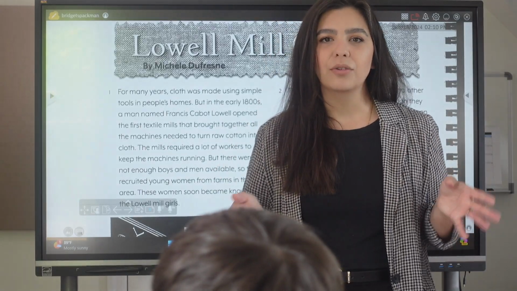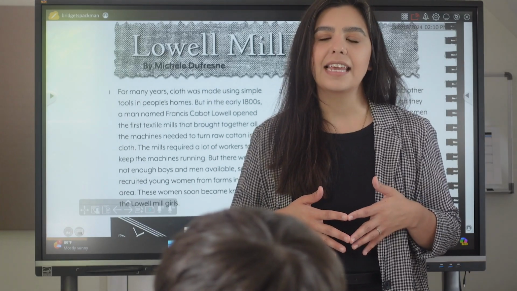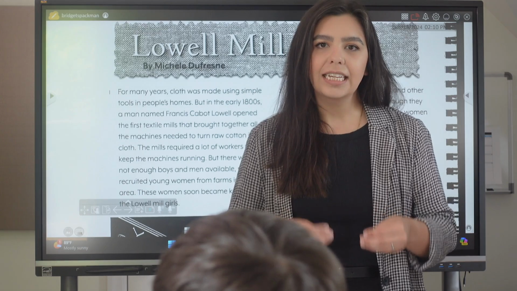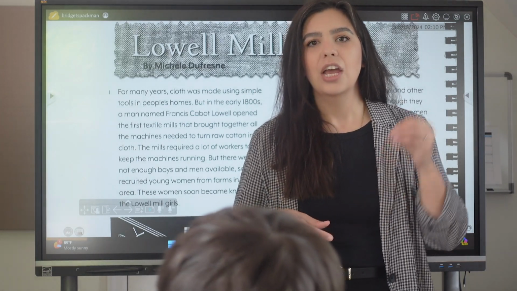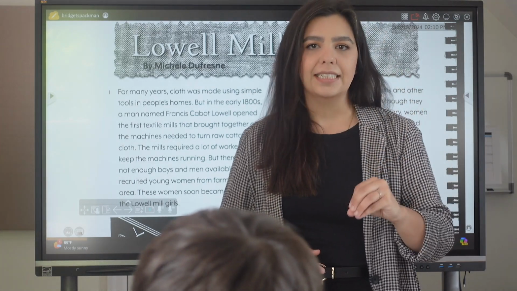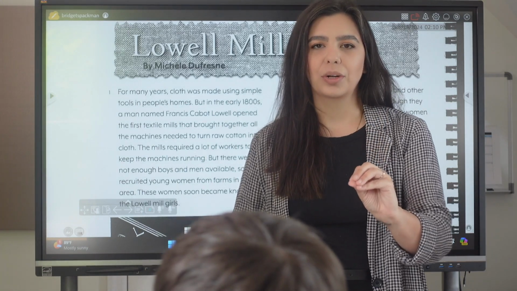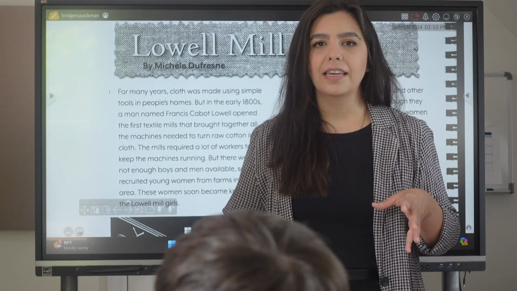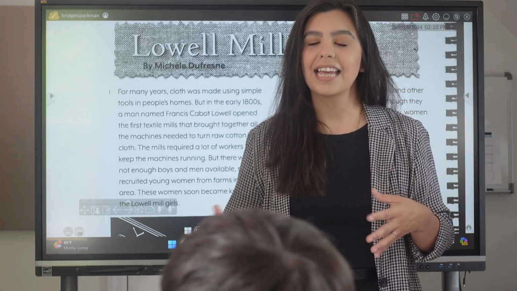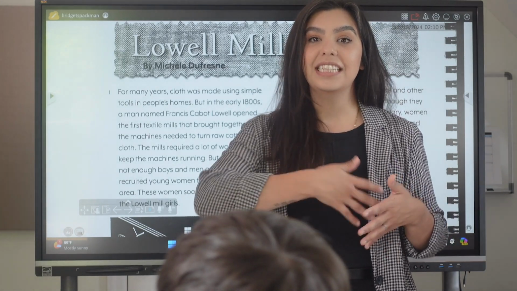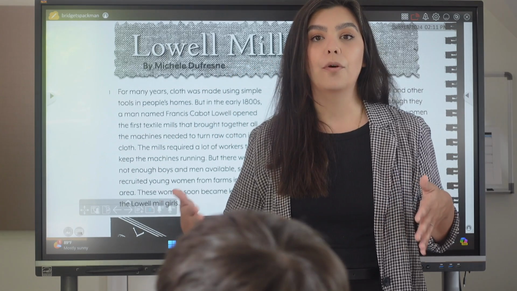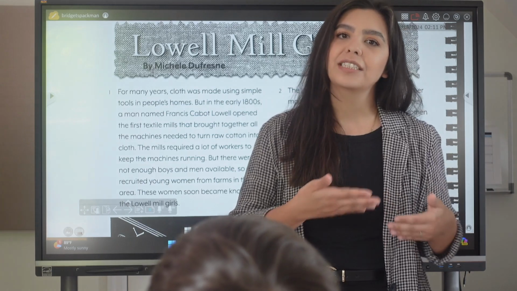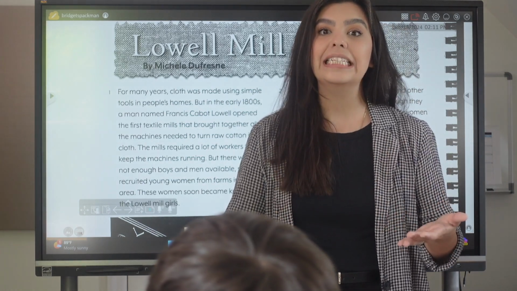So what is road mapping? Road mapping is essentially taking the idea of summarizing and being able to articulate what is happening within a text within short phrases. And we're keeping these very, very short. And road mapping allows students to be able to track their thinking and what is happening within the text. And then it gives them this really beautiful map of what's happening that allows them to go back and to reference their paper a little more easily.